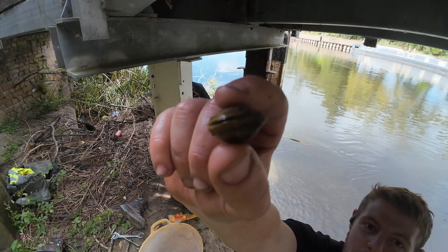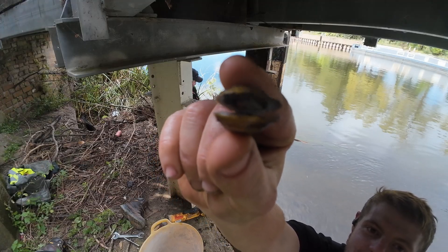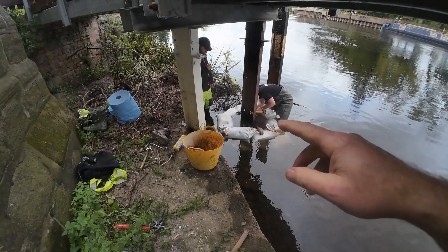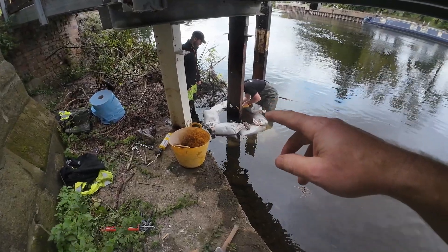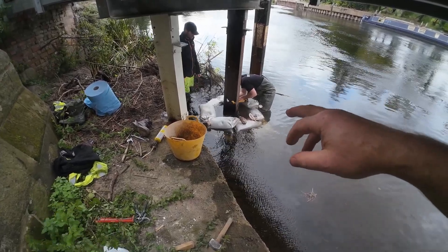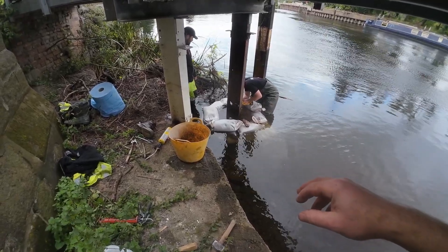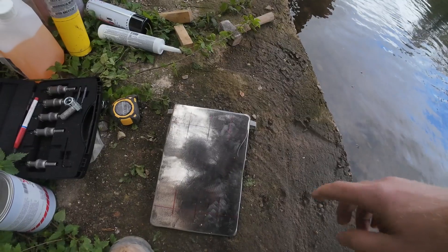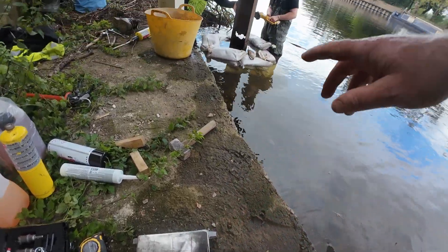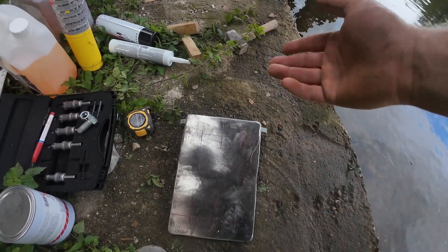Back at Newark Castle — basically steel work, let's get it done. We're grinding all the rust off the stanchion now. We've put all these sandbags round just so we can capture anything that drops into the river — we don't want to end up polluting the river with rust and stuff, and we'll just keep cleaning that out. Just marked all the steel plate up ready to drill. We didn't want to drill it first because we didn't know whether the stanchion was the correct measurements, so we may as well drill it on-site.